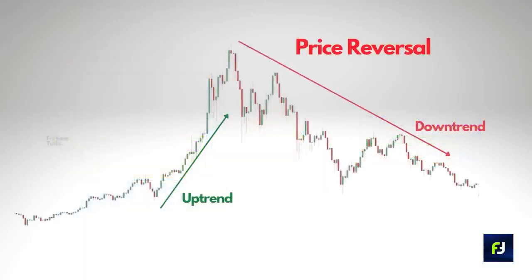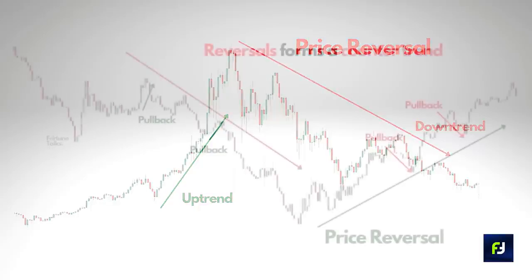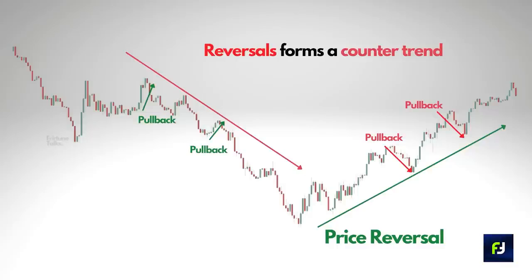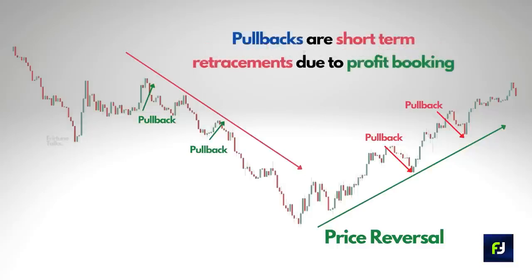Reversals refer to large price changes where the trend changes its direction altogether. But the thing is that when it starts to occur, a reversal isn't distinguishable from a pullback. And the main difference between them is that a reversal keeps going and forms a new trend, while the pullback ends and then the price starts moving back in the trending direction, or simply the price will continue with its previous trend.